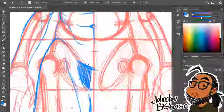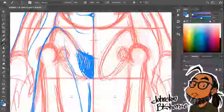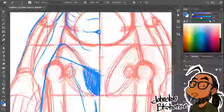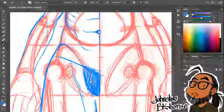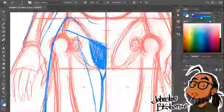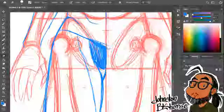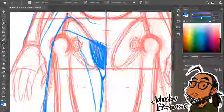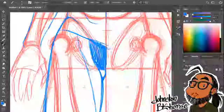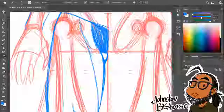I am not going to detail his little region here, so I'm just going to give him a banana hammock. Bananas! You got your little bit of a gluteus maximus kind of sticking through right under there, right under the banana hammock.